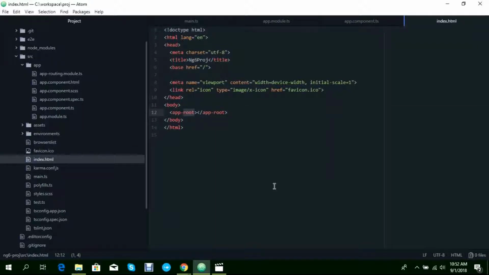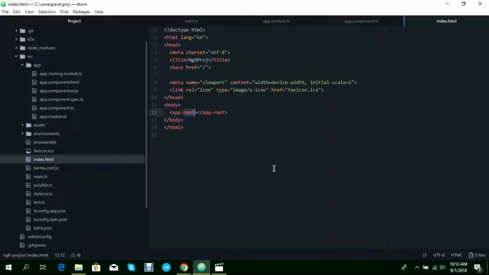Any kind of component selector needs to be specified in this specific format on this page. We'll show how, if we change it, we can crash the browser. But just to take a look, this is the same name present in that app component.ts. This is the exact same name.